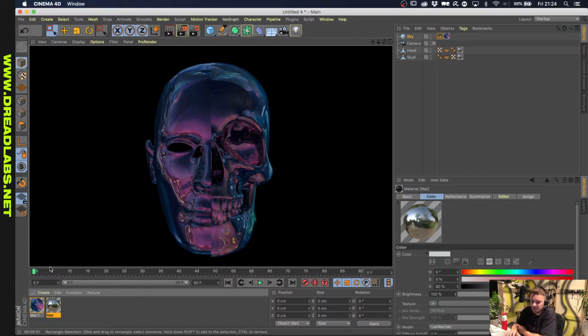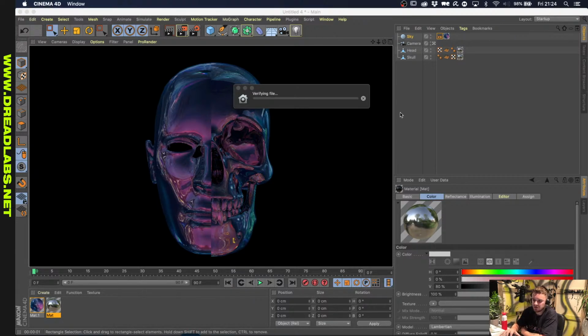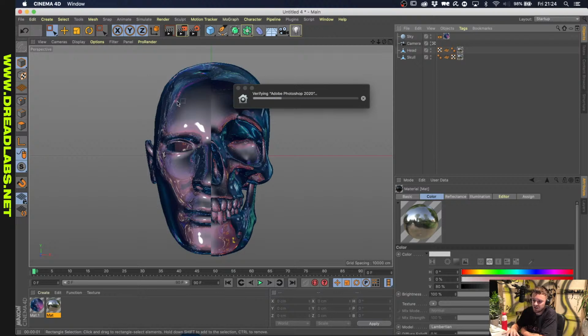Anyway, a cool thing is you can actually make something in Photoshop, like a texture, and then, for example, put your own name in the texture, and then use this as a material. And then you can see, for example, your own name in the reflection. That would be kind of cool, I guess. So maybe let's just do that and see what that would look like. I just updated my Photoshop, so it might take a while to load.